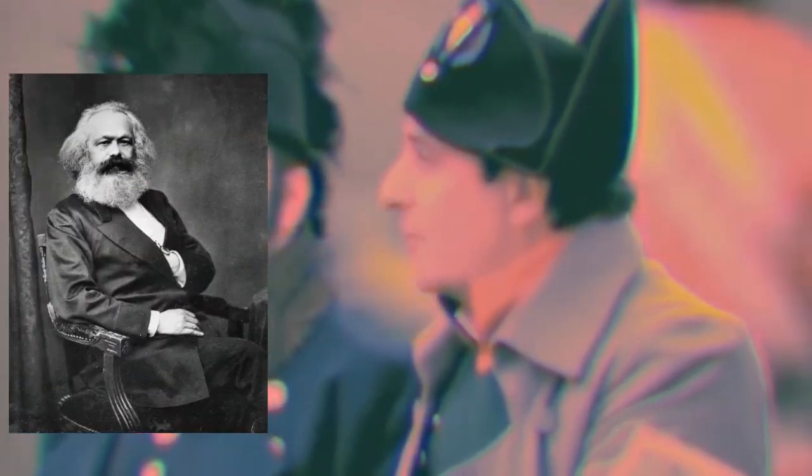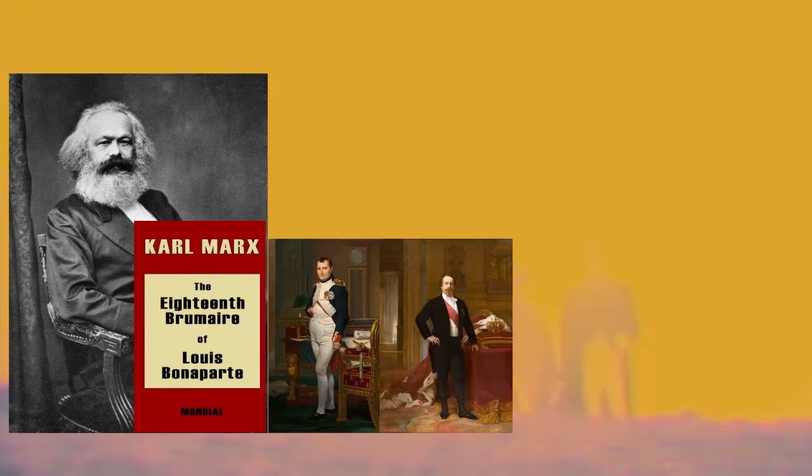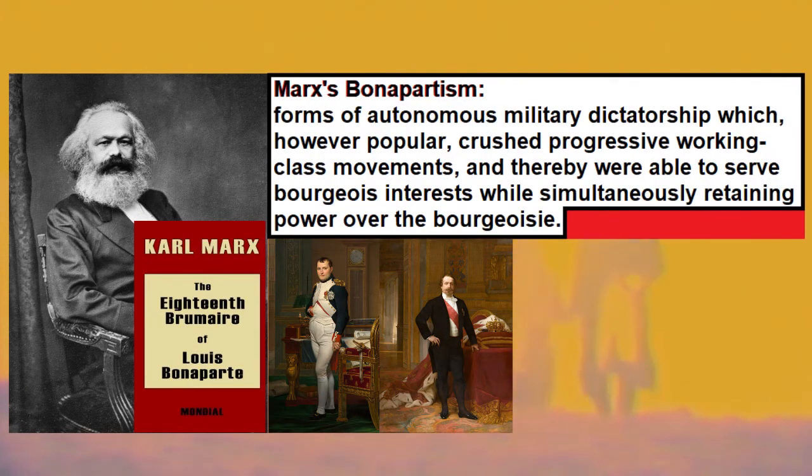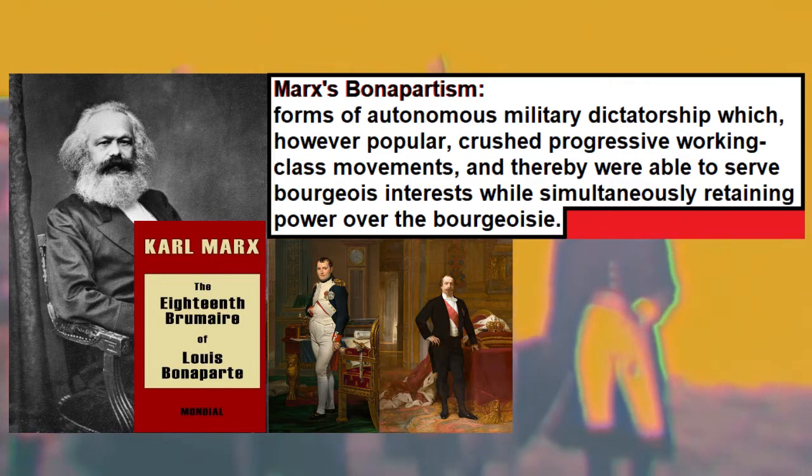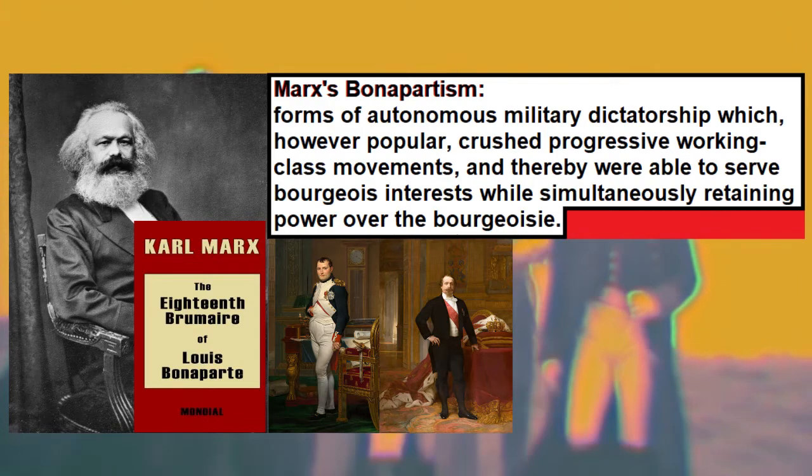Why is it called Bonapartist theory? Because it draws from Marx's definition and analysis of Bonapartism that he wrote in his essay, The 18 Brumaire of Louis Bonaparte, where he portrays the reign of both Napoleon I and III as forms of autonomous military dictatorships, which, however popular, crushed progressive working-class movements and thereby were able to serve bourgeoisie interests while simultaneously retaining power over the bourgeoisie.